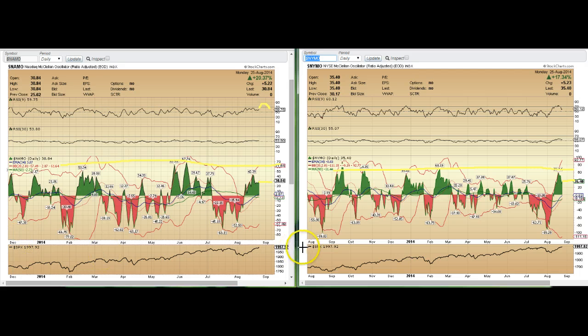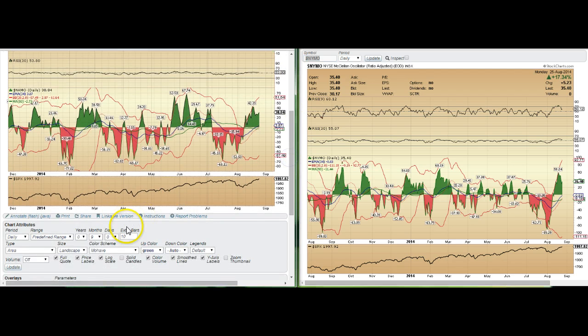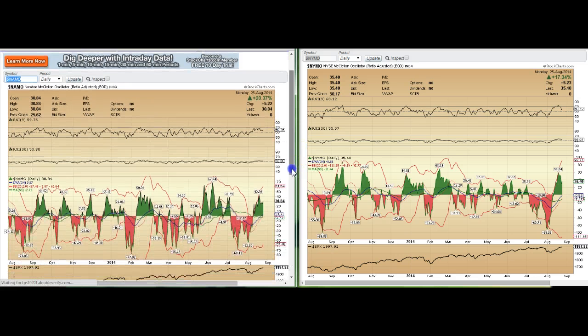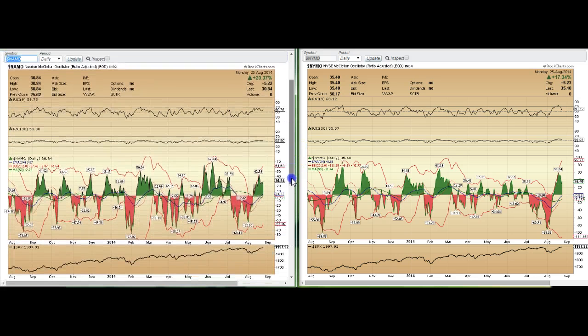Okay, this is a 1 year, and let me just see here. That wasn't a 1 year. 1 year, 1 month. Don't ask me why I do that, but that's just the way I do it. So putting it here on the Nasdaq, we are not fully overbought yet. We get overbought around 61 plus, 67, overbought and that type of stuff.